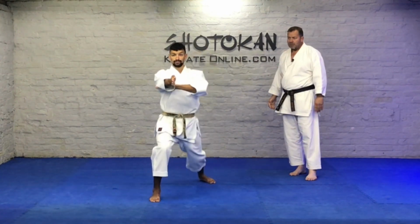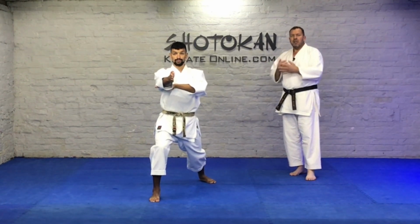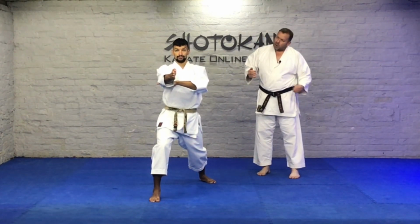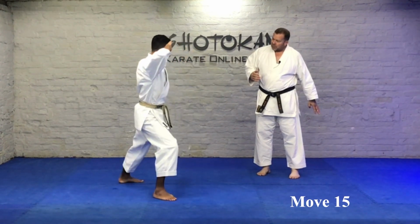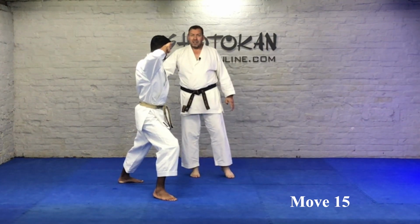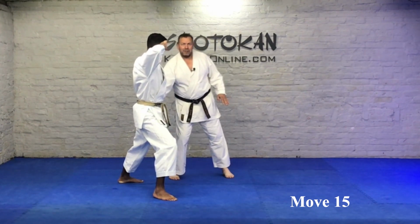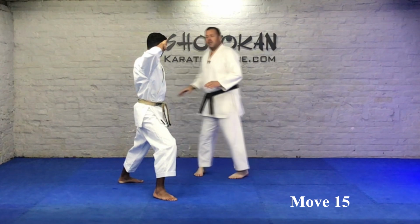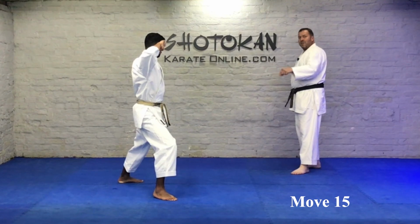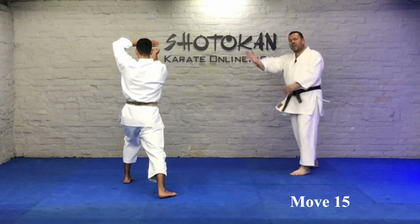1. So again, we're going to show this from the side because from this angle, you're not going to get a clear view of this. Sensei, halfway, could you step block first, please? 1. So Sensei's come across with his left leg, he's prepared his right hand, and this hand has come across shuto. And I know some of you guys go low, and that's fine. So you can go low, mid-level. So look at Sensei here. Sensei has set his right leg for when he comes to strike. 2. So even slowly, Sensei's driving off that right leg to strike.